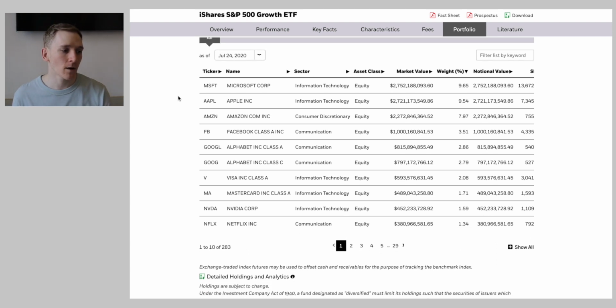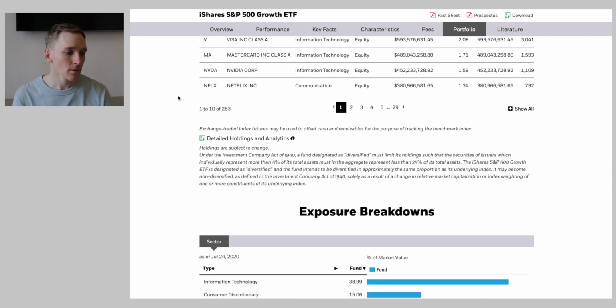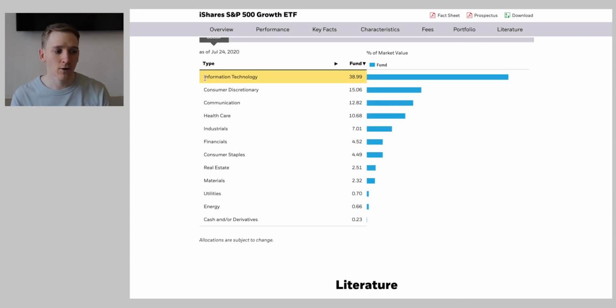And as you can see here, this is just iShares as an example, but certainly information technology, so tech, and consumer discretionary, communication stocks, you know, very large amount of the fund. And then as we go down to energy and utilities, a tiny amount. So it really is just a way that you say, okay, I want to invest in growth stocks. This is the ETF for you. What's great about this is that you know that you have very high quality stocks in here. They're S&P 500 stocks. It is towards growth, but again, passively managed. So you're not paying a fund manager to go out and find growth stocks. It really is a passive way of just really narrowing down the type of investments that you want to make.